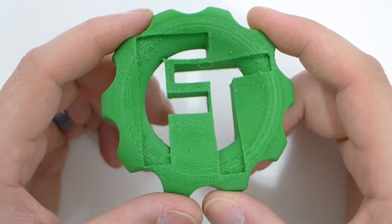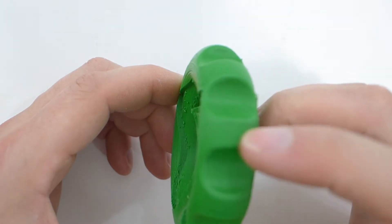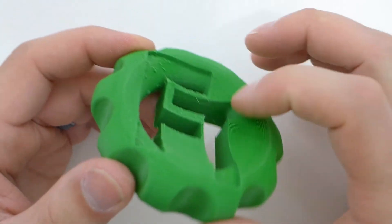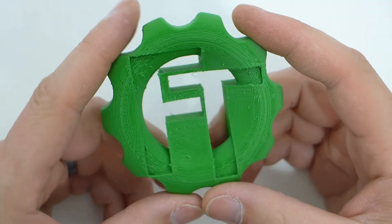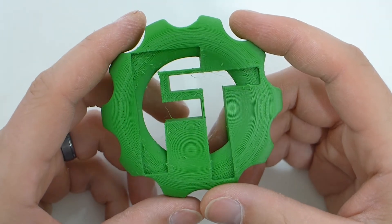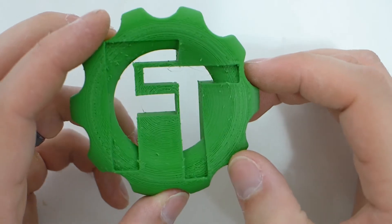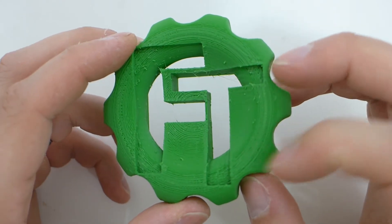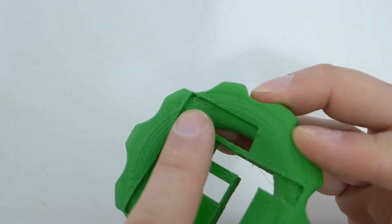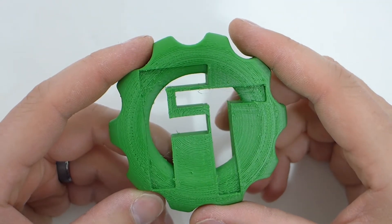I just wasn't blown over with this filament because the under-extrusion on top is a huge turnoff — there's no under-extrusion anywhere else in the print, just those top layers. I started at 250°C — too hot, it was bubbling. Dropped to 240°C and it printed fine. The nylon has a bit of flex to it and it's very strong. Maybe if I bump up my extrusion multiplier just a little bit to compensate, that would fix it. It was an okay filament, but I'm not overall impressed.